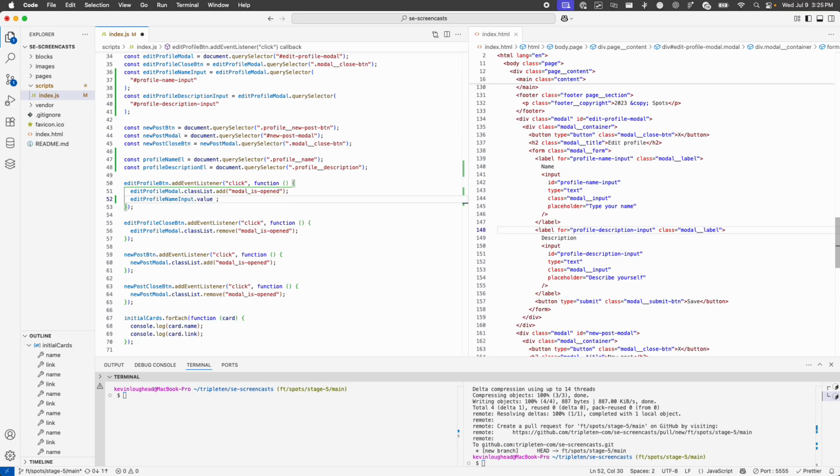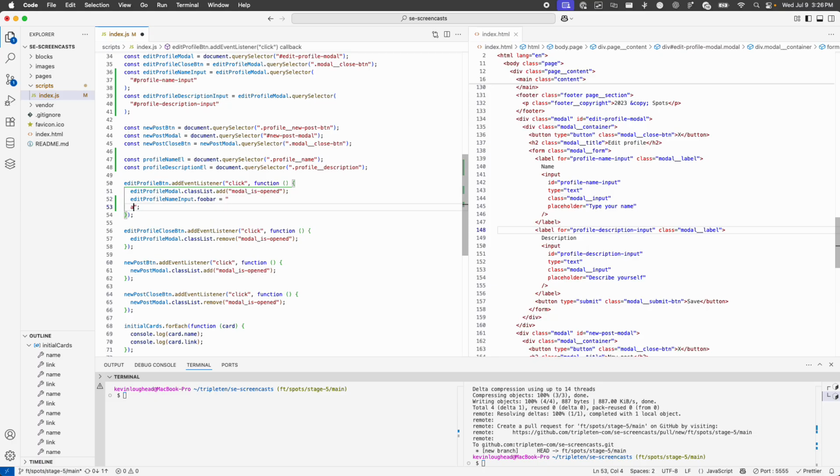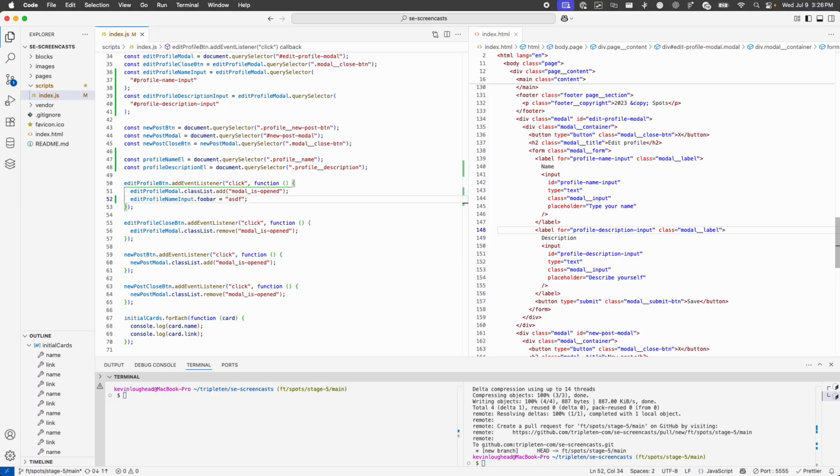The value property already exists. And even if the value property didn't exist, like if we just created a random property, you still wouldn't use const here because it's not a variable. It's a property of a variable. So value, and we are assigning the text content of that name input, the profile name L element, just like that.